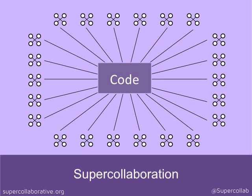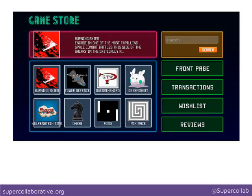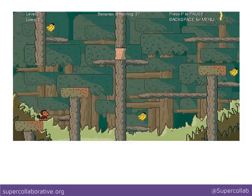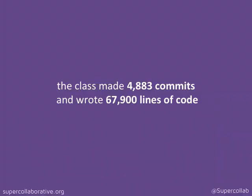We've run three iterations of the class so far and in our most recent cohort we had 140 students, which was a mix of software engineering, design and information system students. Last year they built a network games arcade, a bit like Steam. It had multiplayer APIs, achievements, a store, an event recording and replay system for games, and of course several games using those APIs ranging from arcade shooters to very innovative two-player puzzle games to more traditional 2D platform games. All told, the class made 4,883 commits and wrote 67,900 lines of code over the semester. In class we taught the students distributed version control, continuous integration, test-driven development, API design, refactoring, and ticket management — essentially the course covers the inherently collaborative nature of programming, how to create programs that are bigger than one person can write.